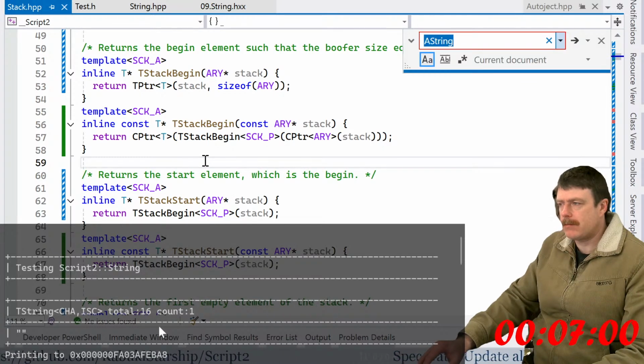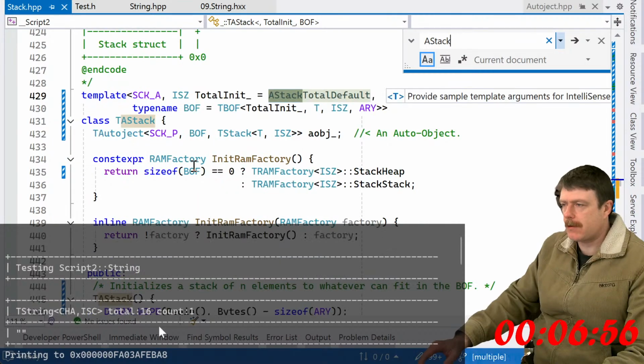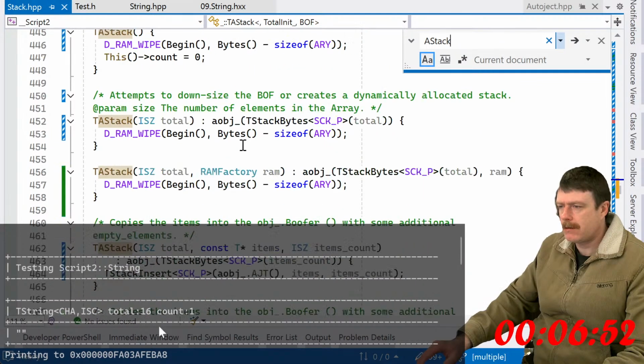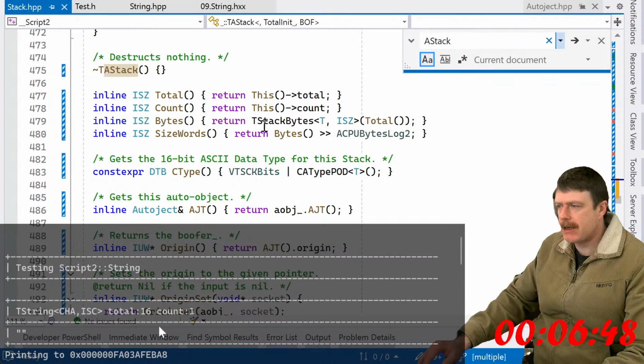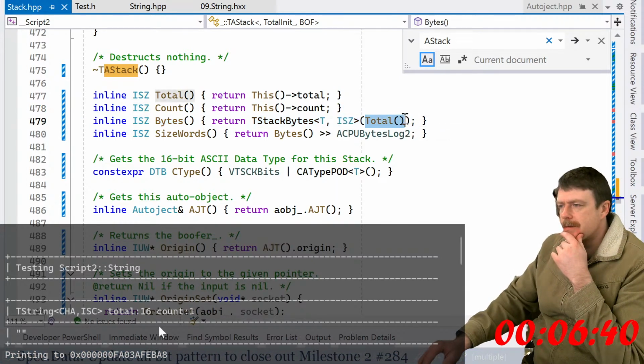Wait. A stack. All right. And then. Wait. Where am I getting the bytes? T stack bytes. Wait. Hold on. Isn't this the buffer bytes? Hold on. Yeah. No. Well, we'll get that from this. T stack bytes. Gonna do the math.